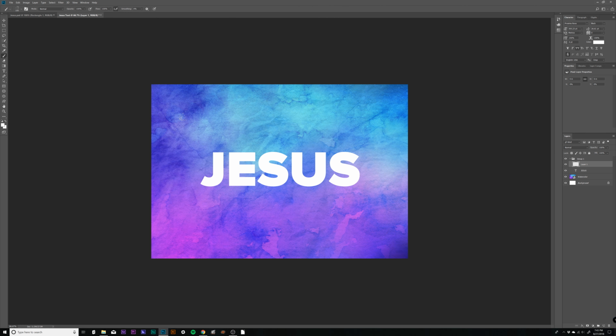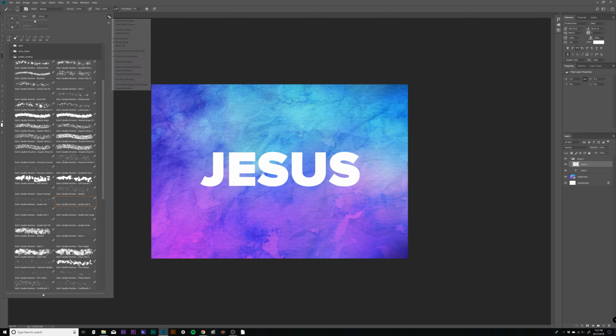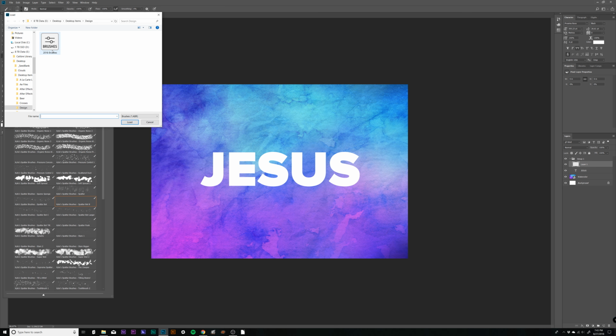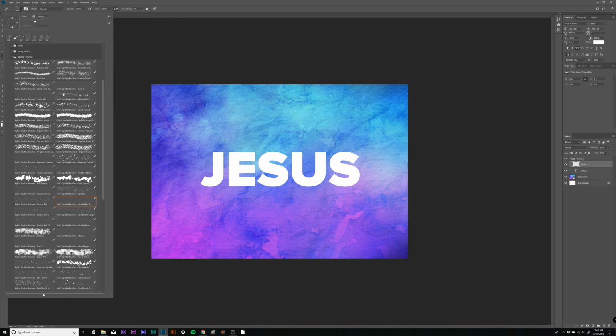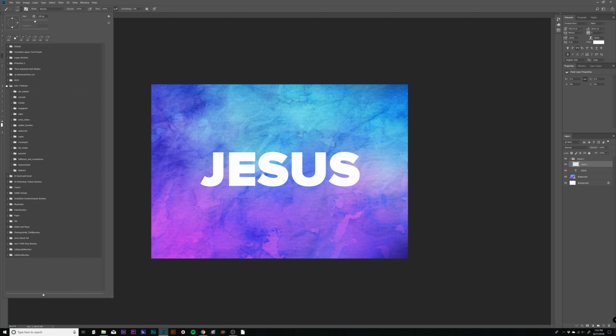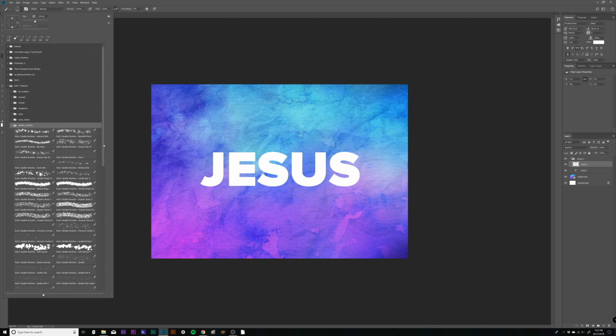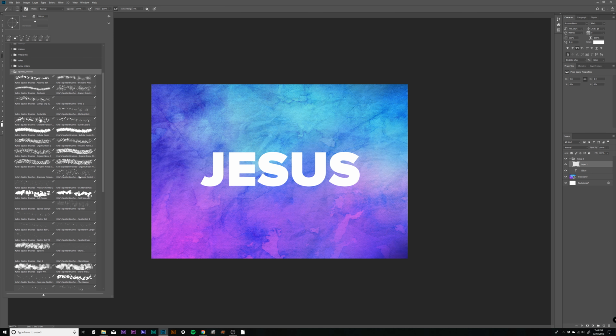So once you have it placed on your computer somewhere, to load it into Photoshop, just go up again to this brush toolbar and then click the drop down menu, come over here and say import brushes, and then just navigate to where it is on your computer, click on the icon, hit load, and it'll load it up into this panel. Now I have mine all kind of organized because I have a bunch of different brushes, but all my Kyle T. Webster brushes I keep organized into one folder, and then I have all the different packs organized into their own subfolders. Again, for this one, we're going to be using the Spatter Brushes pack, and so I'm just going to drop down that menu, and then I'm going to be using a brush in here called Pressure Control 1.